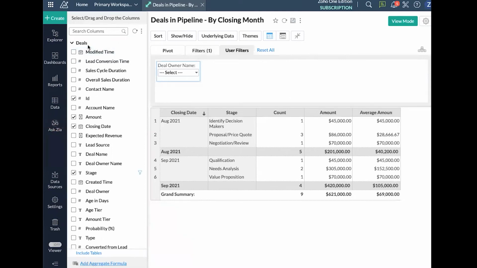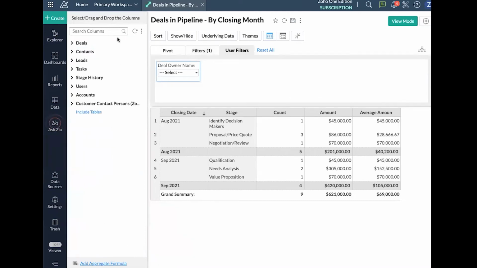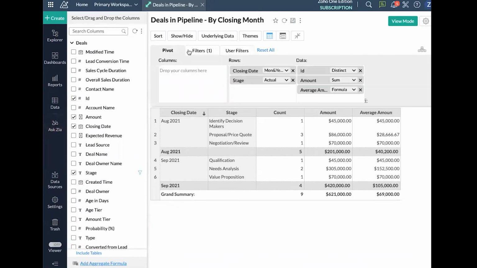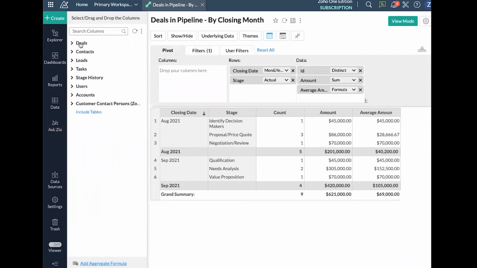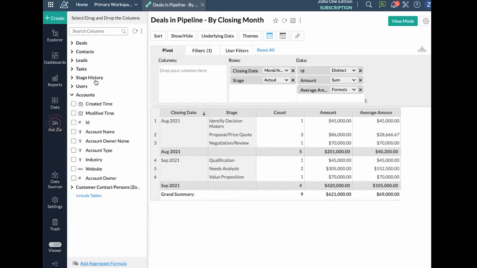Now, the last little thing I'm going to show here is kind of just a tip when you're looking at pulling reports from different data sources. So, let's say we wanted to look at our deals and we wanted to pull in something based on the account, right? So maybe we want to also have the different types that the accounts are as something that we're using in this report. So we'll see that over here on the left, we actually have the accounts table available.